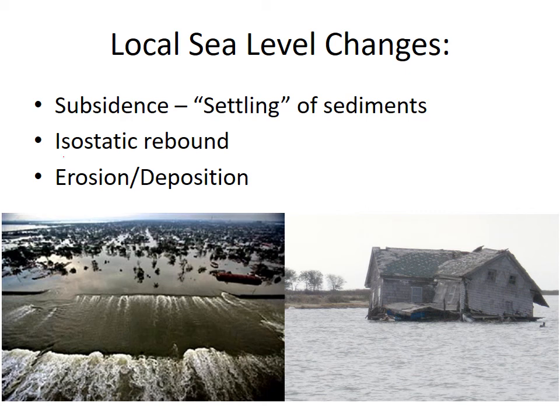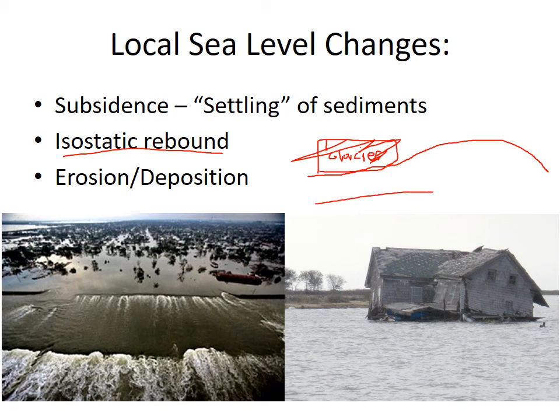There's also this phenomenon called isostatic rebound, which is sort of like if there's a glacier sitting on the land, this is a glacier, I know it doesn't necessarily look like a glacier, but if there's a glacier sitting on the land, it weighs the land down in that area and mounds the land up in another area. And when the glacier melts, things settle back down to flat, and so this land is rebounding back to flat as the pressure from the glacier pushing down goes away.